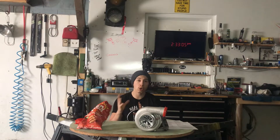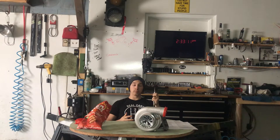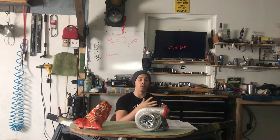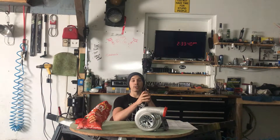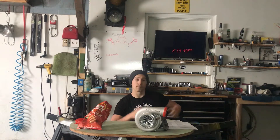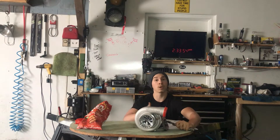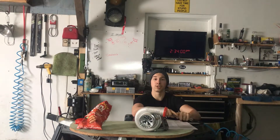To show you this concept, I have a little air nozzle here, and I'm going to demonstrate on this turbo how stronger flow spins the turbo. With this nozzle, I can control how much air is coming out — a little bit, kind of a bit, or a lot. We're going to put this into where the hot side air, or exhaust gases, would be going in, and then you'll see how the impeller speed changes.